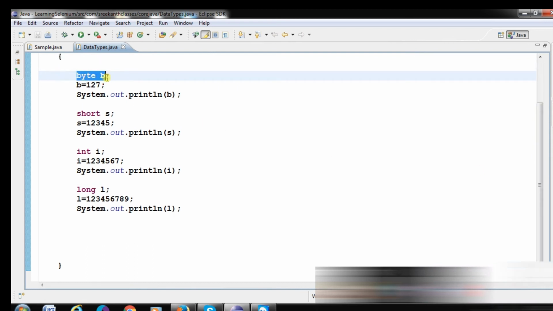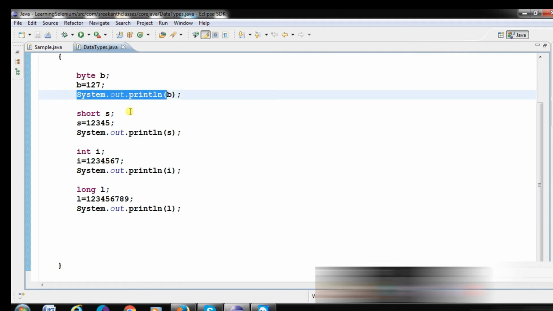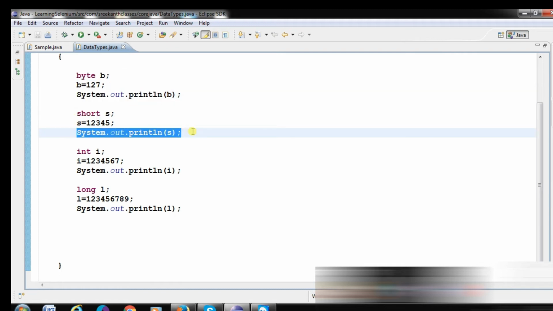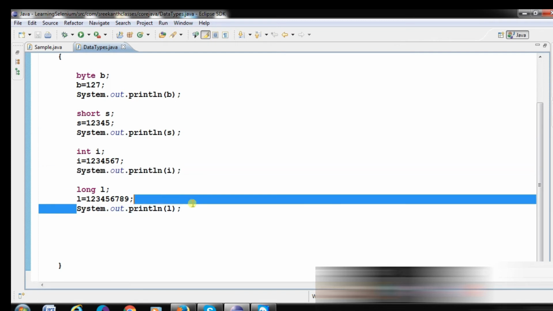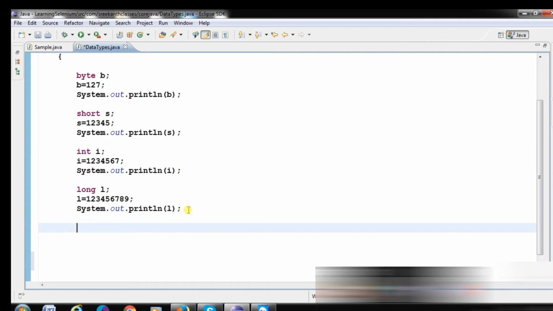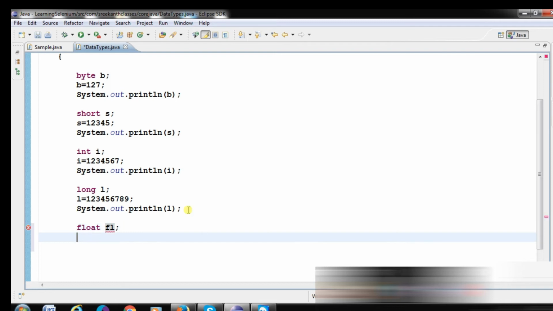So byte, and short, we can print. Integer we can print, long we can print. But coming to float, I can declare fl as a float. Now fl equal to decimal points, 12.345, like that.